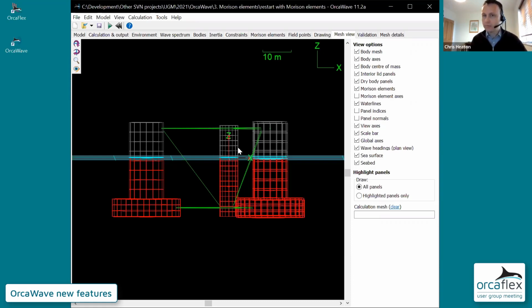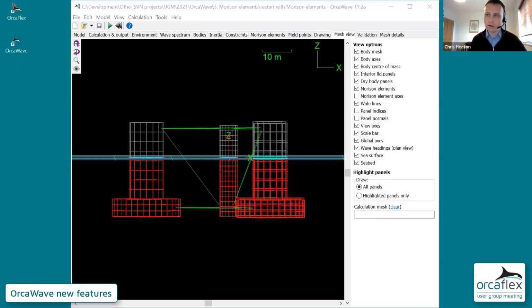So if I come back to the OrcaWave model now, you might have noticed from the file name when I open it that this is another restart model. I've got a parent model here that doesn't have the Morison elements in, which is essentially the OrcaWave model that's in this L02 example on the website.